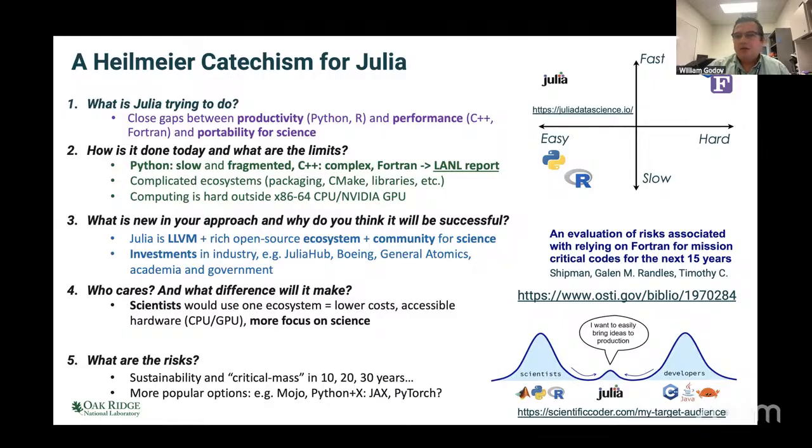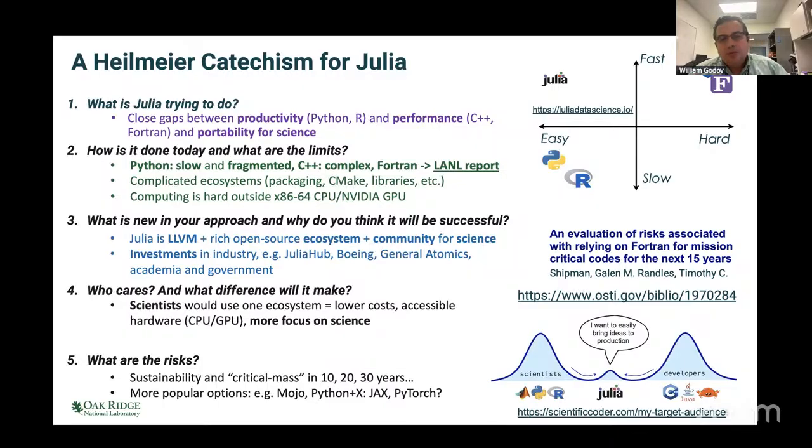So when you enter the world of C++, you need to learn other things like CMake or Makefiles, the libraries, the packaging. Are you on Red Hat? Are you on Ubuntu or Debian? Those kind of complexities show up, right? In Python, do you pick Conda? Do you pick, I think there's a new packaging system, UV, pip. None of them promise interoperability, right? And also computing is hard outside x86 CPUs and NVIDIA GPUs, right? We have a big machine with AMD GPUs. We're still figuring things out, but they're making a lot of progress.